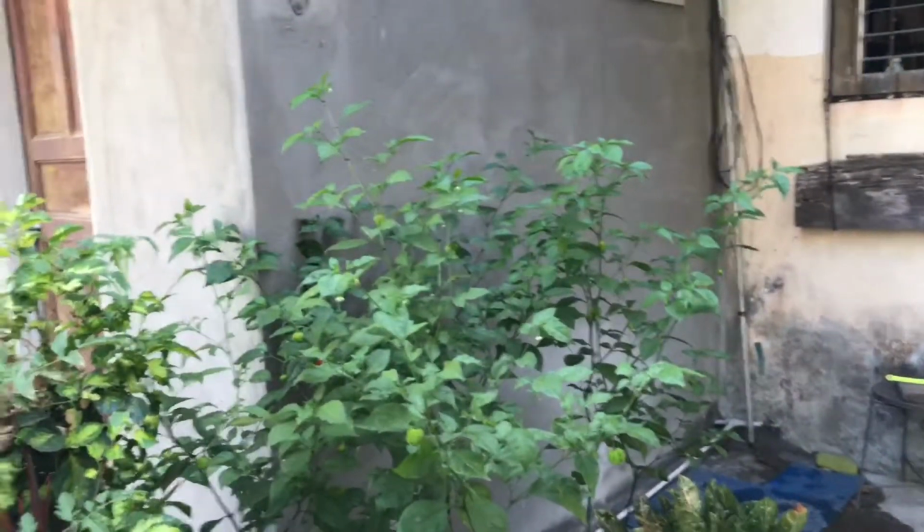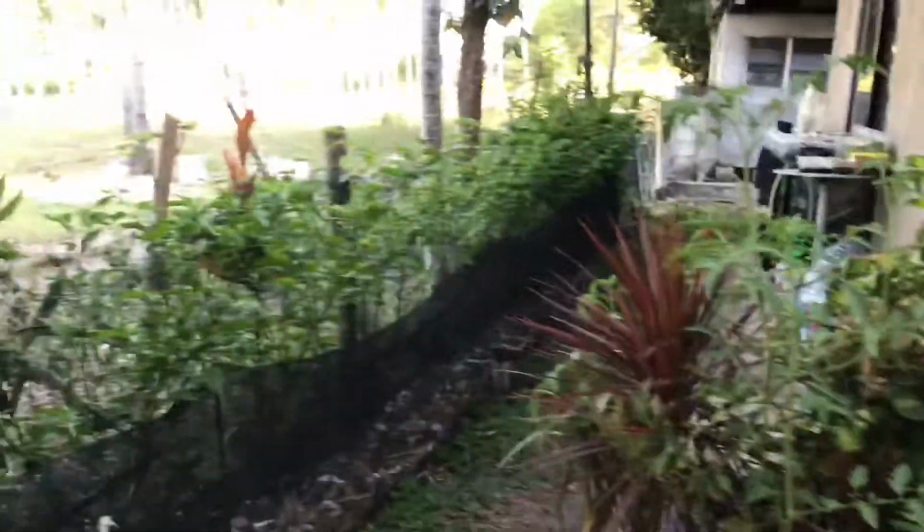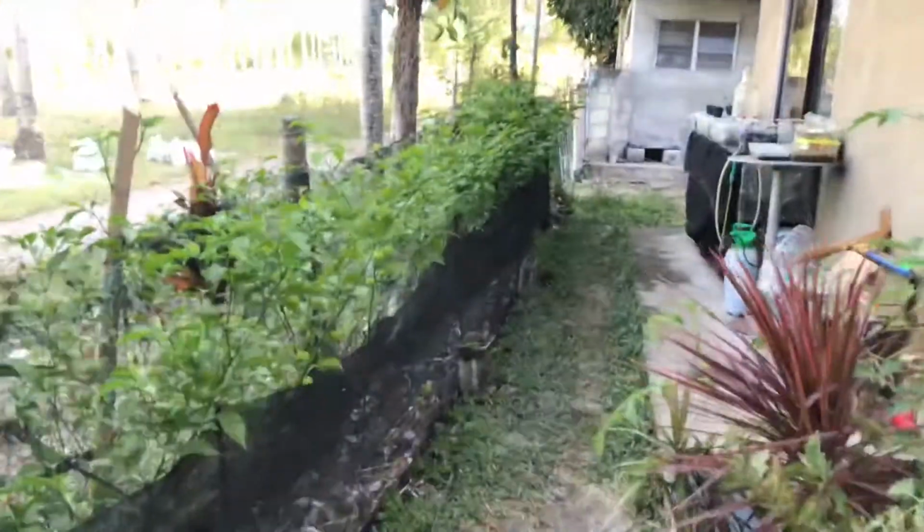Today I will show you my Carolina Reaper, the same variety, and how they ripen differently. So here, I'll just flip the camera. All right, so here are my two patches of pepper plants. Same Carolina Reaper. Growing a little bit different.